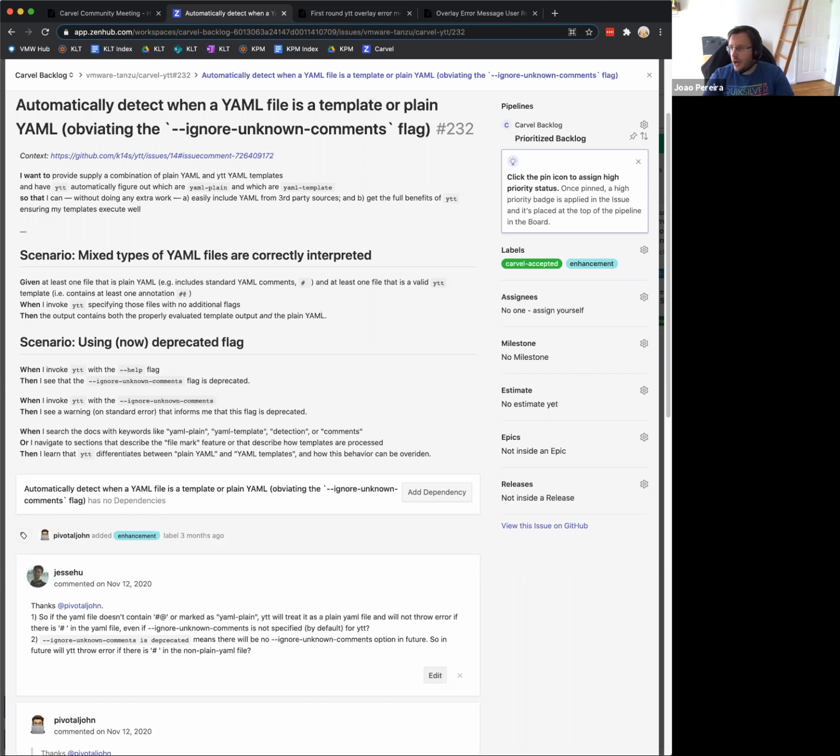And the only requirement is that it doesn't contain pound ats? I guess so. I think so. And I'd leave that to the implementer to make sure that we're saying that right, to refine the definition of what makes a YAML file a template if we're attempting to detect it.